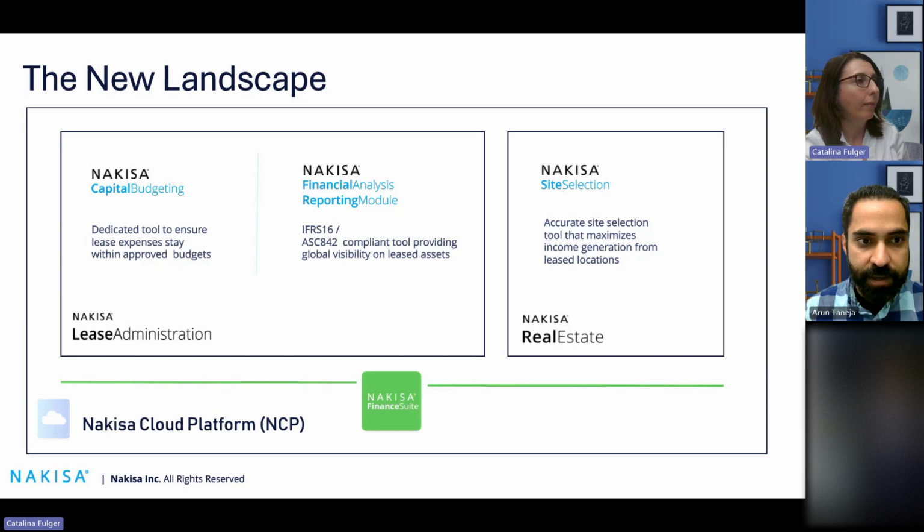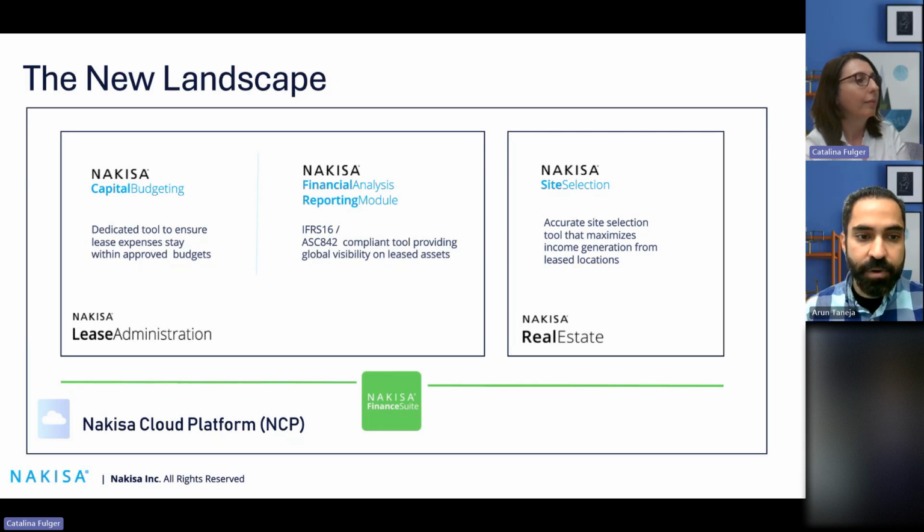As you can see on the slide, we are demonstrating NLA, real estate, budgeting, and the farm module. All of these applications are running as independent applications, but they are highly integrated to each other. It means the information that users put in real estate is passed to NLA, and from NLA it is passed to SAP.